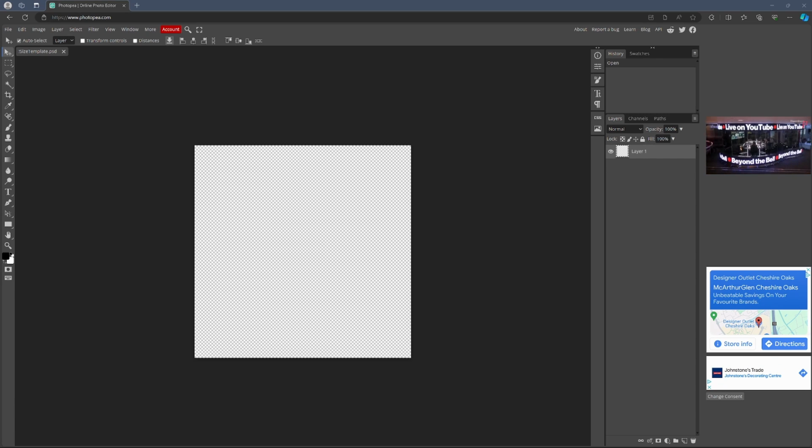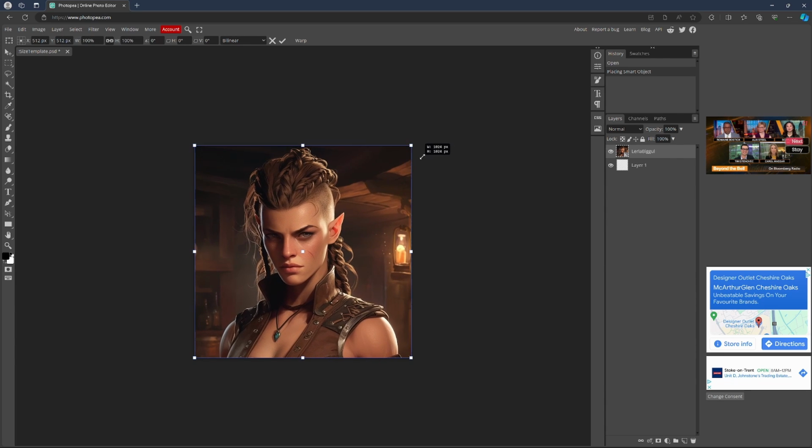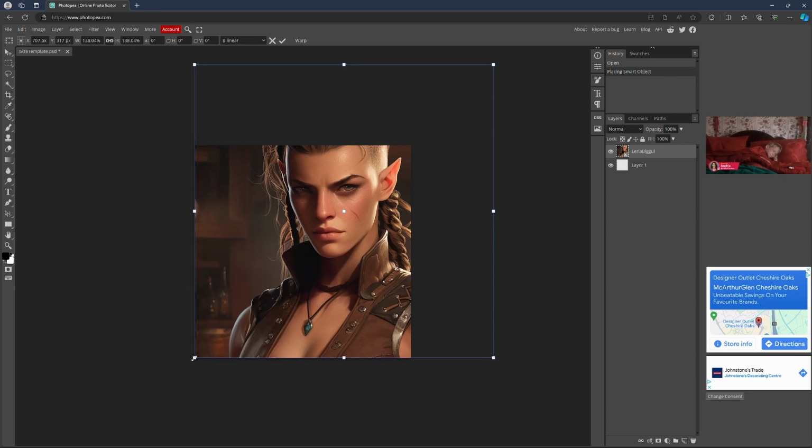Once we've done that though, all we need to do is just locate an image that we're wanting to actually utilize for the character we're wanting. So for example, if I was to bring in a character here, you'll see that this one has already been set to the size, and the reason for this is because I use Midjourney for a lot of this stuff, so AI art, and this is the size that they come in as.